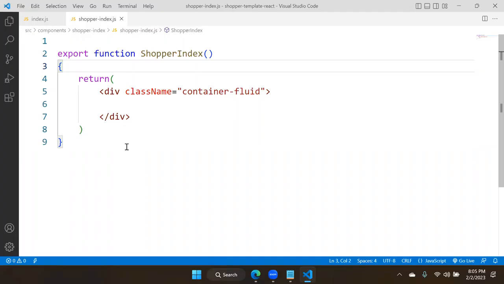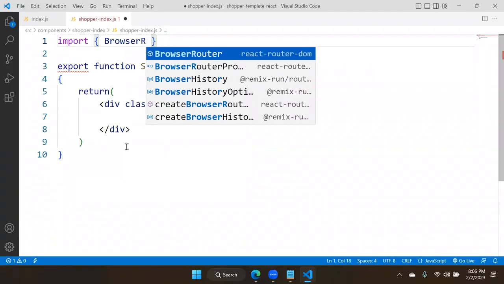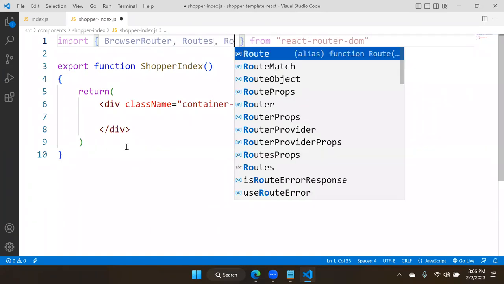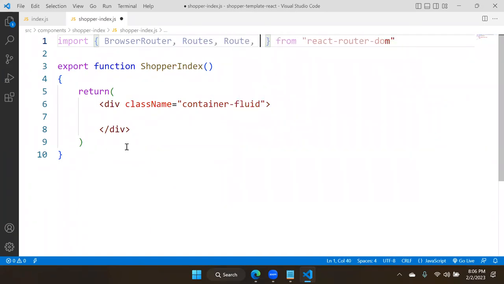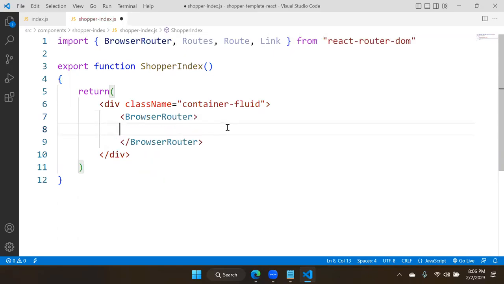Then in that case, we have to import BrowserRouter, Routes, Route, and Link. These things we have to do. Now the complete concept must be inside BrowserRouter, so we have to keep the BrowserRouter.